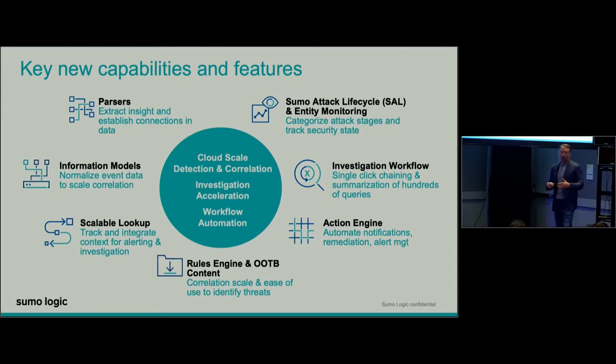The action engine will give you a much wider array of actions that you can take when a correlation rule fires. So we'll talk about that a little more as well. And then the investigation workflow will be that acceleration of connecting the dots. There's a lot in that in the demo.